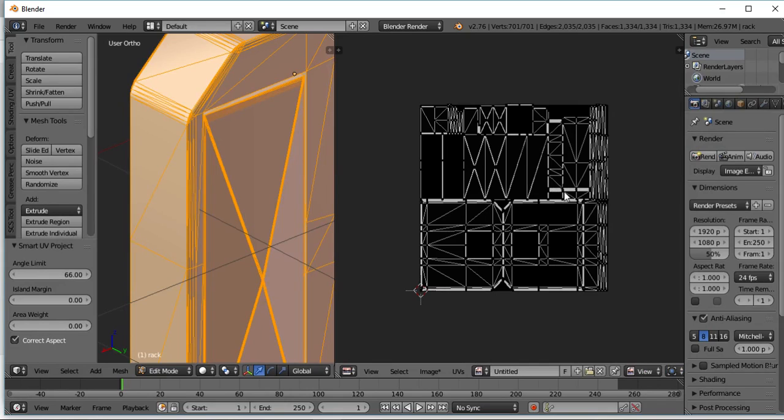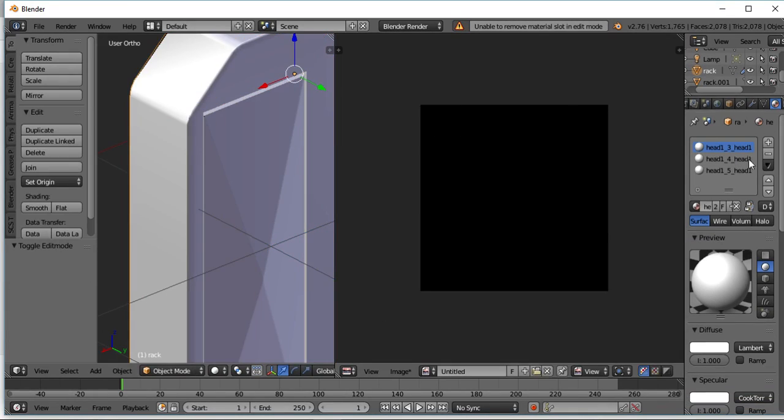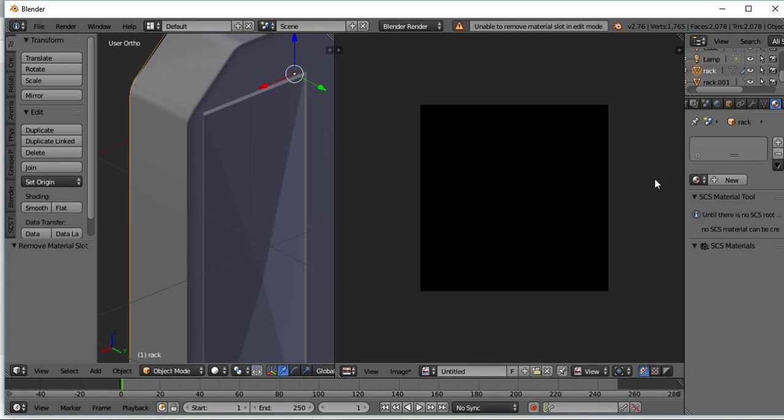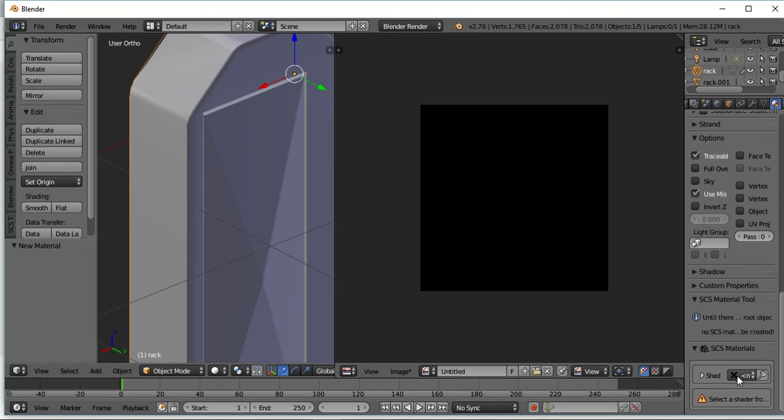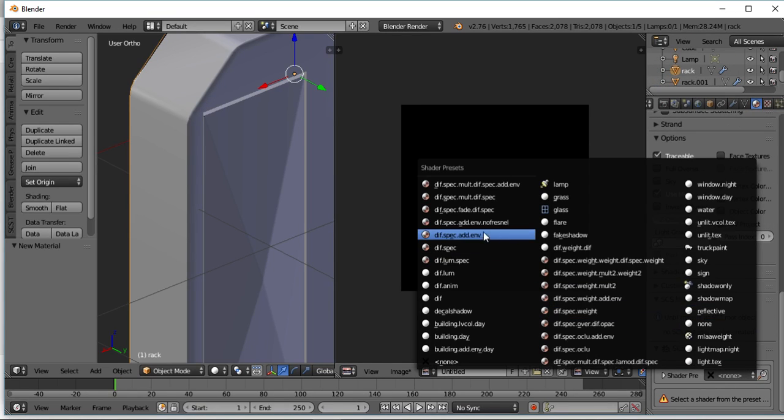I don't know if Blender supports normal map, because when you create the material, let me just delete these materials, because this material will have an effect on the bake. Normally when you create a material for a model with the Blender SCS tool, you see diff.spec.env, diff.loom, fake shadow, occlusion, whatever, but there's no bump map.